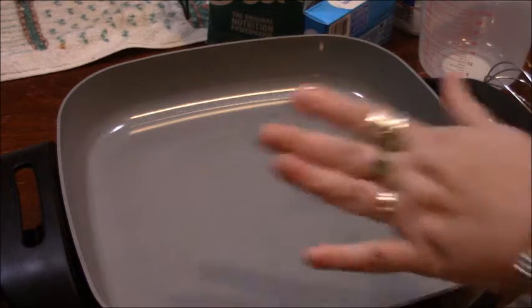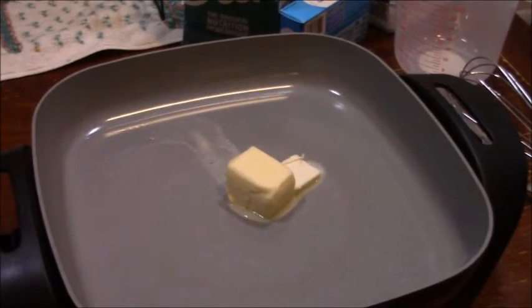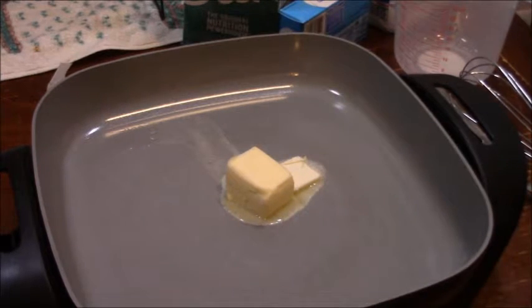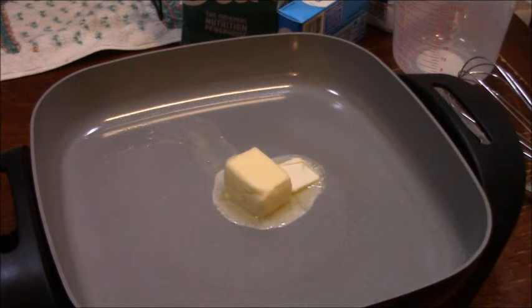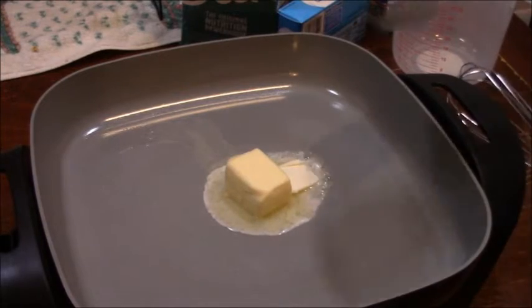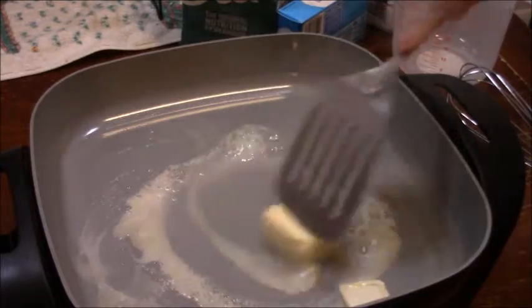In a medium pan, over medium heat, you're going to melt that. And then you're going to take a tablespoon. I usually don't measure this out, kids, so. Yeah, I'm of the old school where you just go right ahead and go for it.